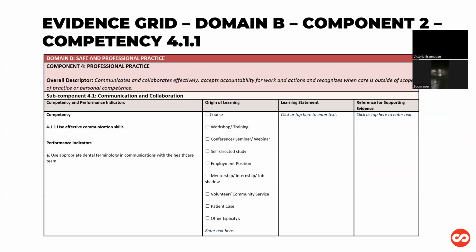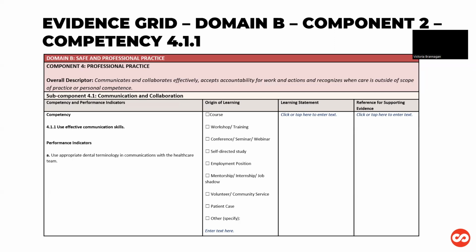At a high level, for this competency, evidence might include de-identified emails or a report you've written that shows professional communication, etc. Now, let's make this a bit interactive. Keeping the competency in mind, I'd like to ask you to think about 2 questions. Number 1, how have you gained this knowledge or skill?